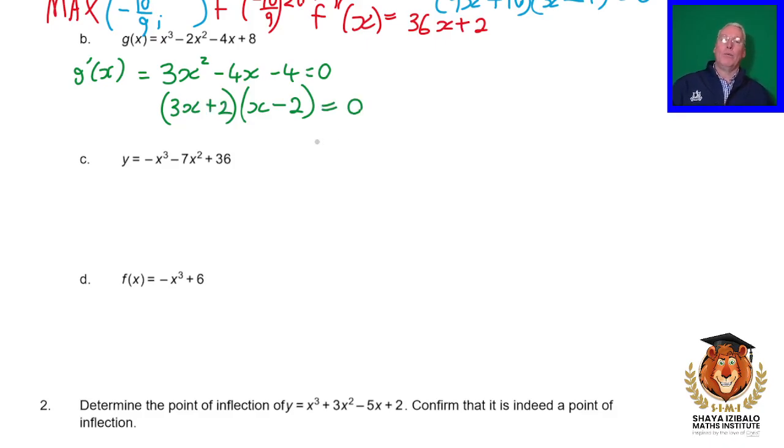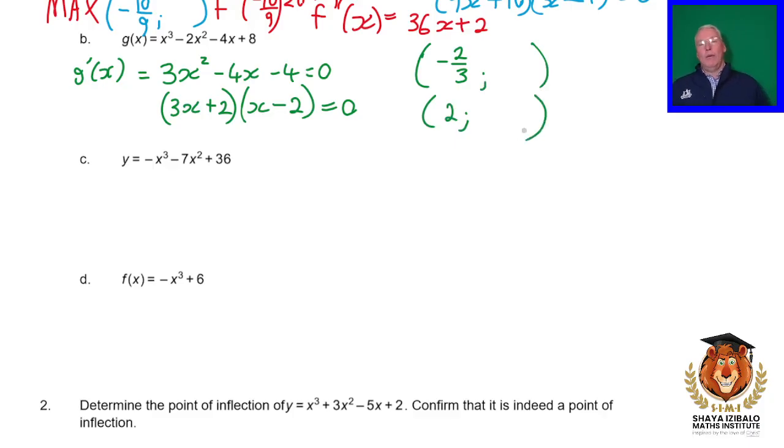So what we now know is that at x equals negative 2 over 3, the gradient is going to be 0. All right, negative 2 over 3. And also at x equals 2, the gradient is going to be 0. Now remember, these are points. Where would I put those values to find the actual y values? I'd put them back into the original function. This is the function value, not the gradient, the function value. Okay, I'm not going to do that. It's just time consuming and we don't really need it for what we're doing here.